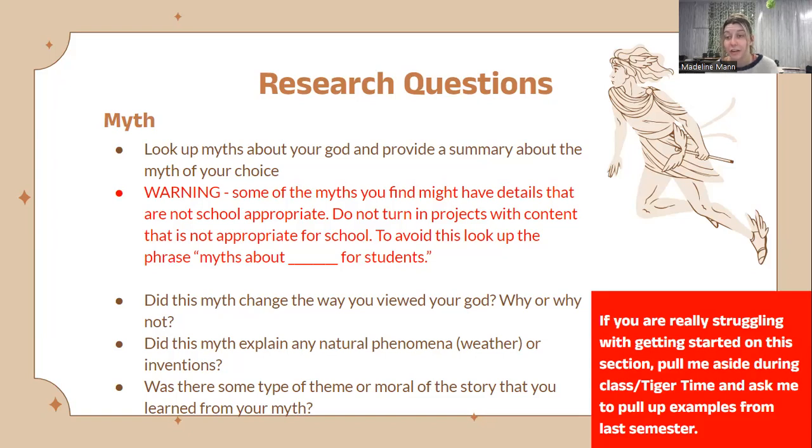So to avoid some of that not so great content, my first piece of advice is to phrase your Google searches like this: myths about, insert your god's name here, for students. If you say for students, Google's going to do a better job of filtering out some of the not so school appropriate information and giving us a more age appropriate version of the myth.